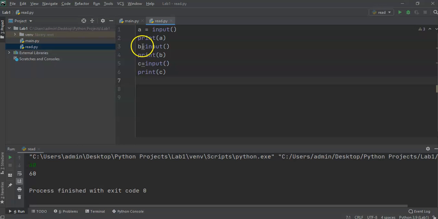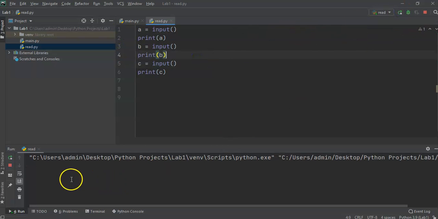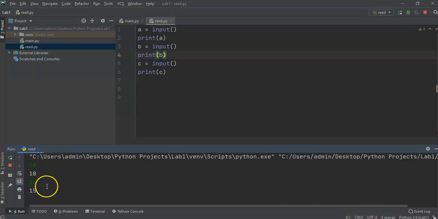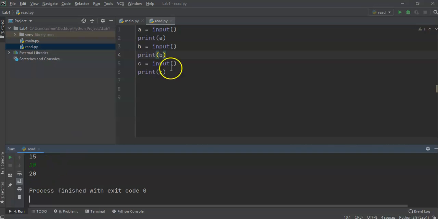Again, if you see these wiggly lines, just give a space before and after the equal sign. Now run. Okay. If you go and click in the run window, type 10, enter, you got 10. 15, enter, again you got 15. Say 20, enter. After printing the last line, it says your processing finished.